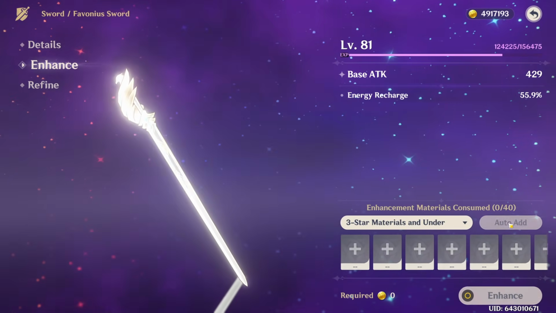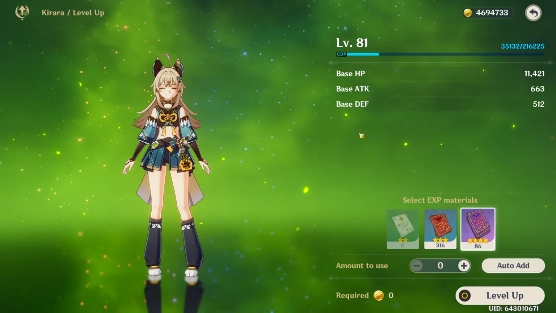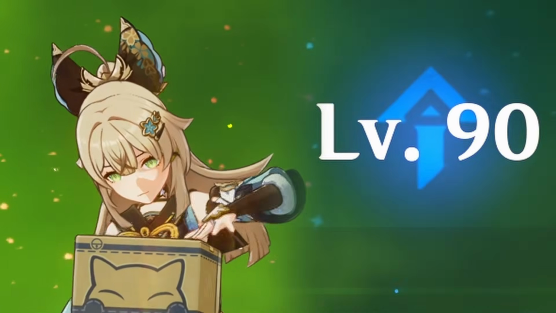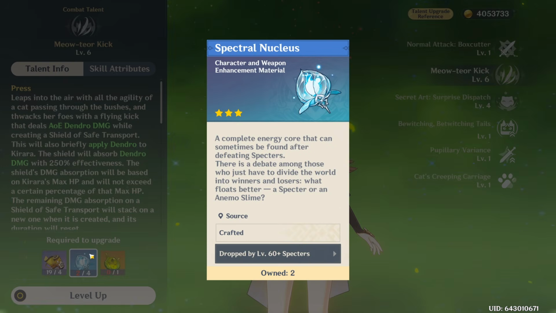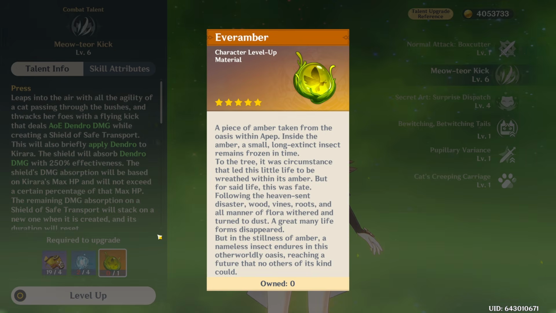So we will see if we have enough, which it looks like we do. We don't really need to max level her, but I do have enough to max level her. And so I figure, why not just do it? Which allows us to turn our attention to talent levels. And of course, we have to farm everyone's favorite enemy, Spectres. Then with our resin, we can farm artifacts and also the weekly boss.